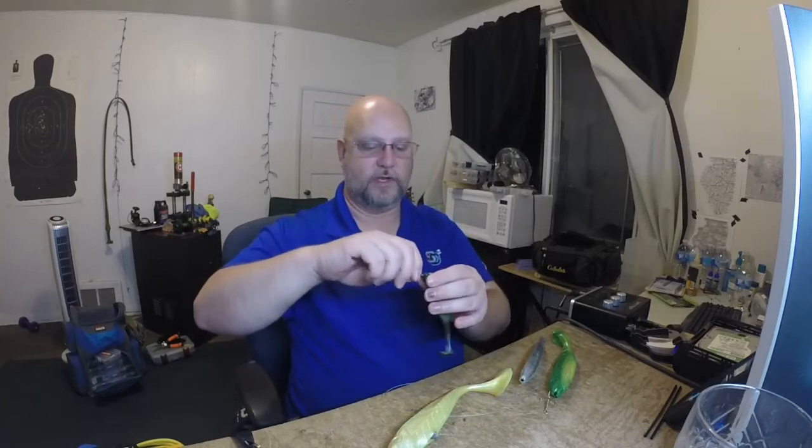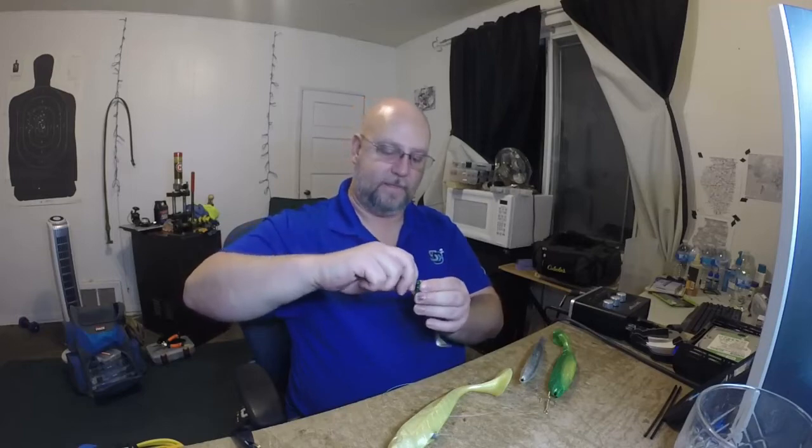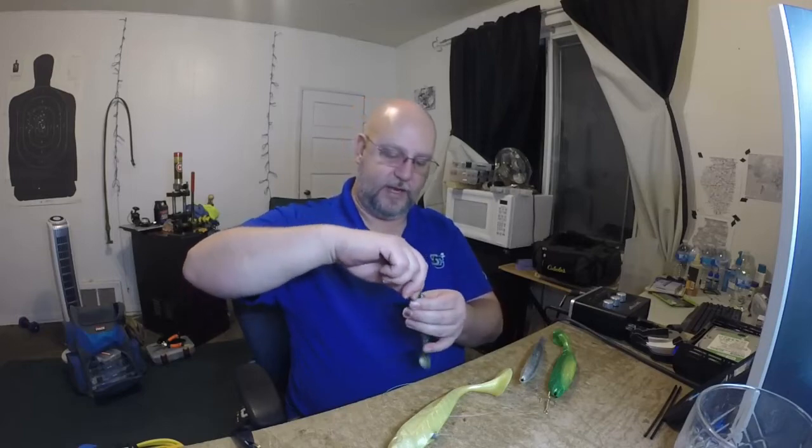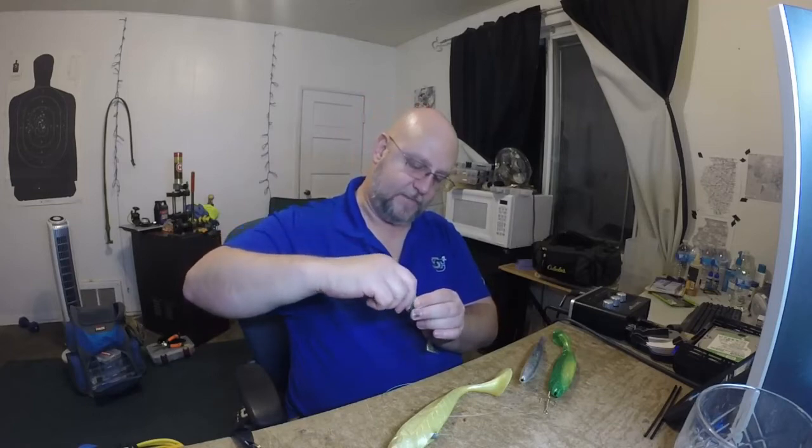Now, this is a prime example of one that doesn't have the split. There's no split for the hook to go in. So he's a real good one. We'll go ahead and rig this one up. So you're going to come out the bottom of him. Okay? He's a little more pain in the butt to get done, but you're going to have to come out the bottom of this guy. Okay?